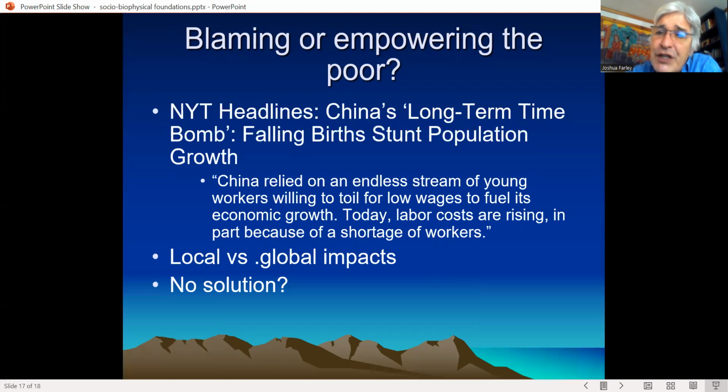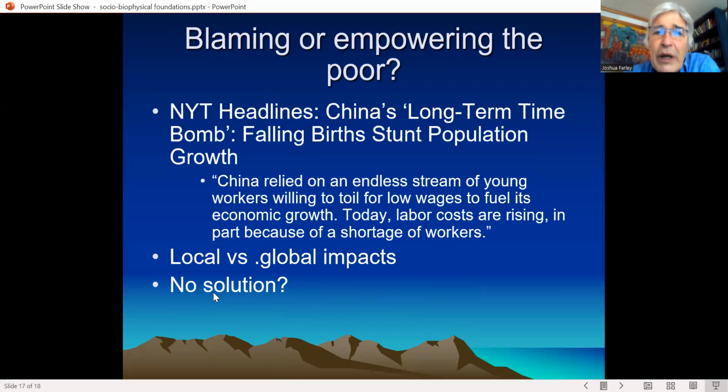So, my view is failure to talk about the population issue is condemning the poor to continued poverty. And condemning the poor also to the continued impacts of overpopulation in the rich countries. My 2 kids will do as much harm to the planet probably as 50 Indian children. I already spoke about the local versus global impacts.